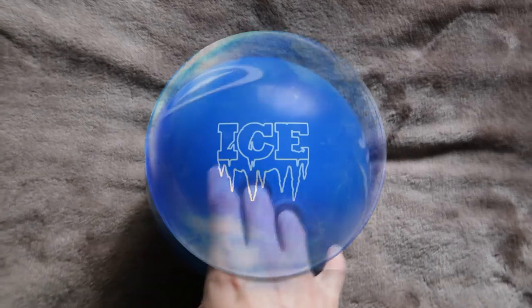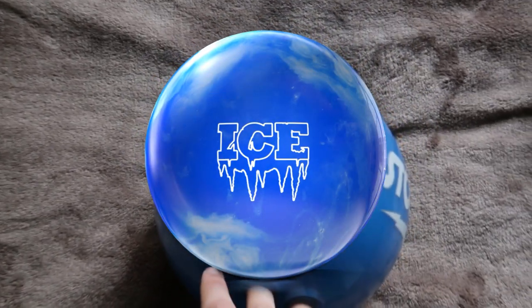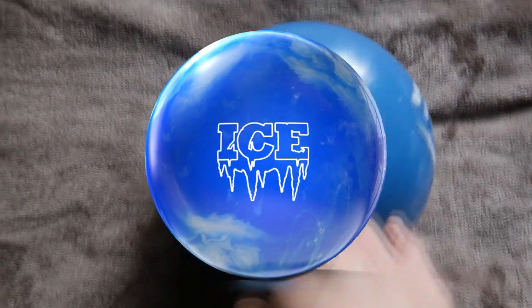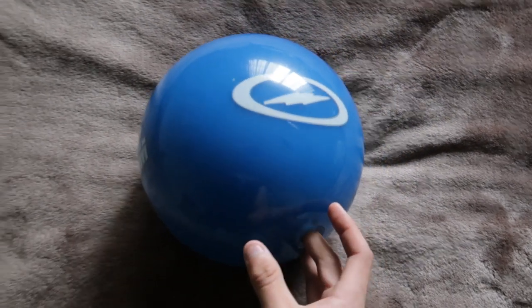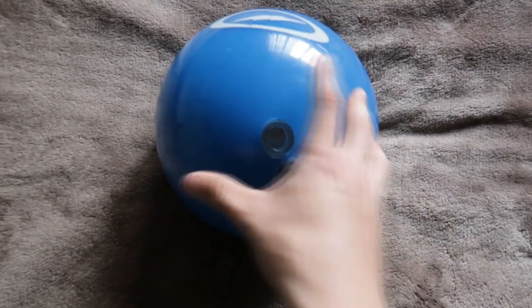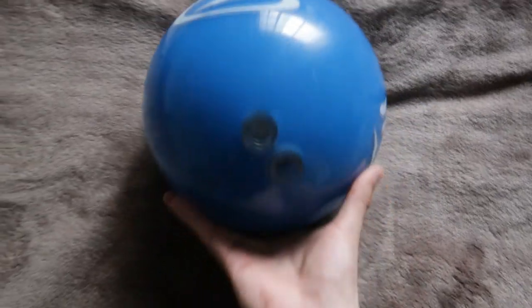I'm actually kind of glad, because that really bright blue color, for example, on the Storm Ice spare ball, I really don't like it. It's just not my thing. But yeah, I'm glad that the blue color is actually a little bit more toned down on this compared to what the photo shows. But yeah, there you go.